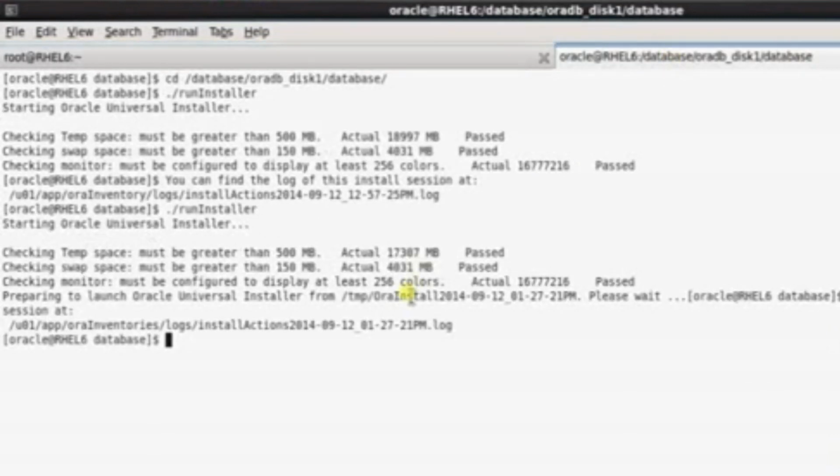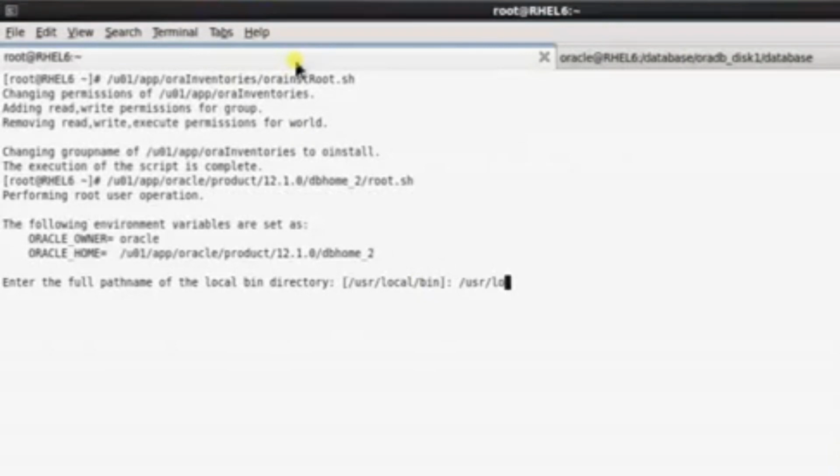My previous installation failed, so there are some changes here. Don't get confused by oraInventory2 in place of oraInventory and dbhome_2 in place of dbhome. This is my second attempt at installation. Now net configuration has started.